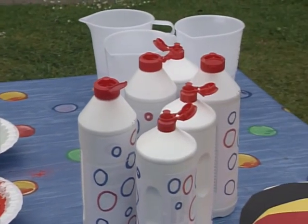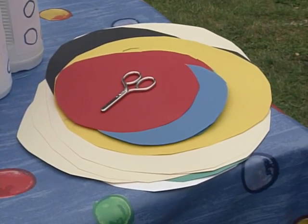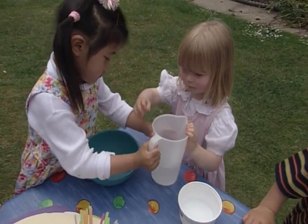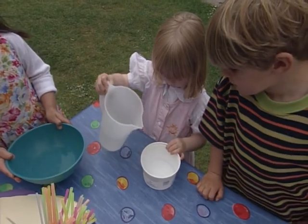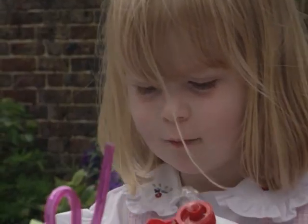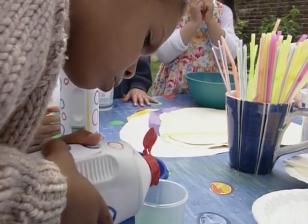Washing up liquid, water, and paper. I am pouring the water into my pot. Any water? Mm-hmm. The bubble's coming out. You make some noise. I think that's enough washing up liquid now.